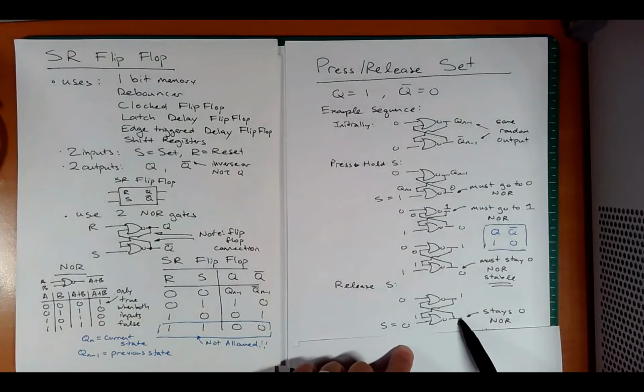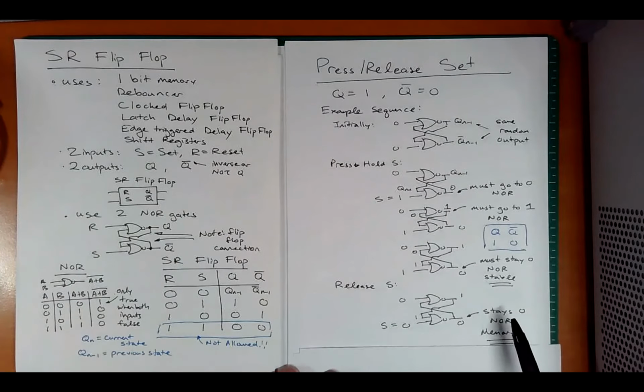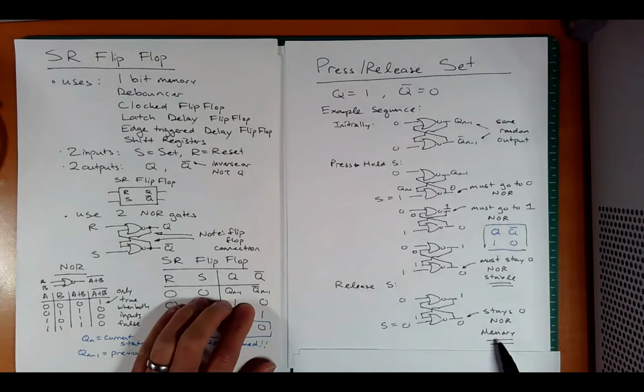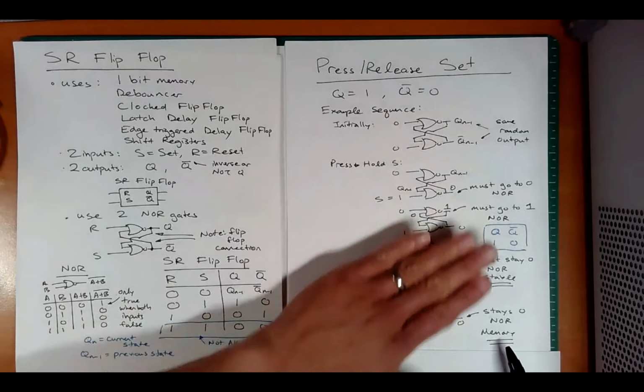And then look at this. This 0 propagates still back up here. 0 and 0 still makes 1. And so now that memory effect is taking place, where we're here at the Qn-1, Q bar n-1. So we just bounced between these two tables right here. And notice the NOR helped us build this intuition.